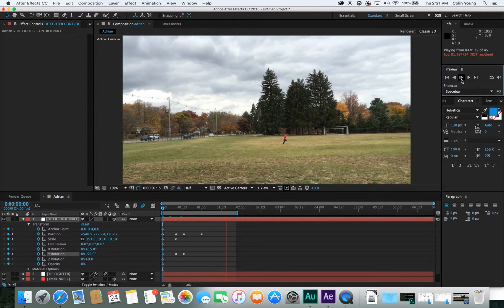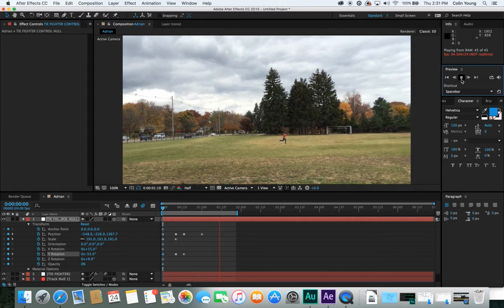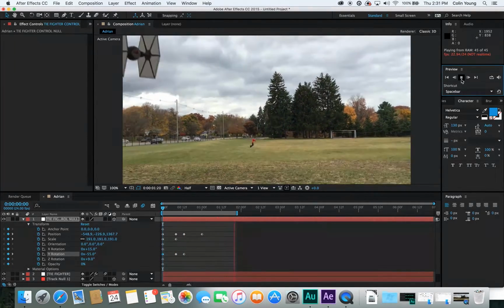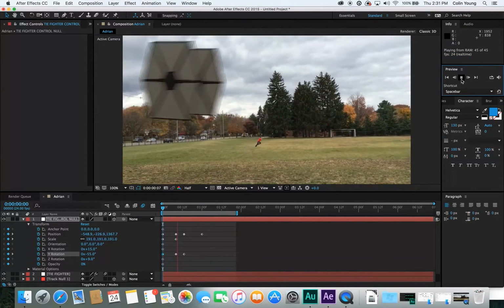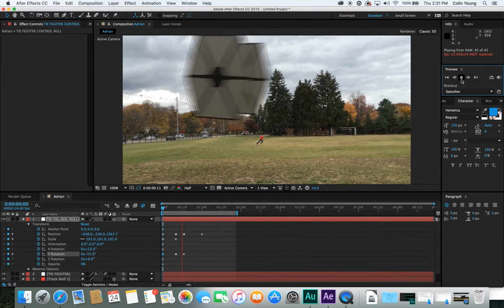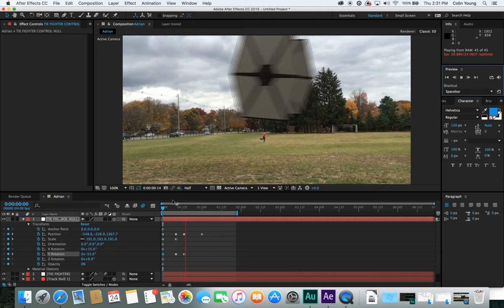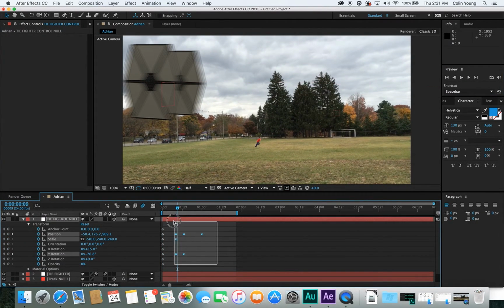It's not out of place. So it looks like it doesn't start to engage till right there.